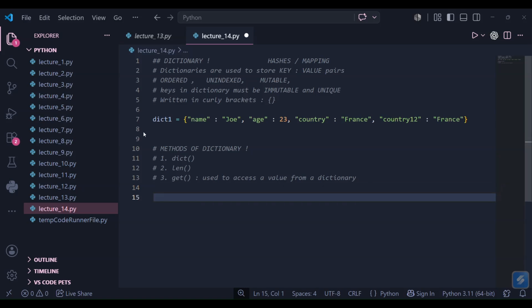Let's take an example. Here we have the dictionary.